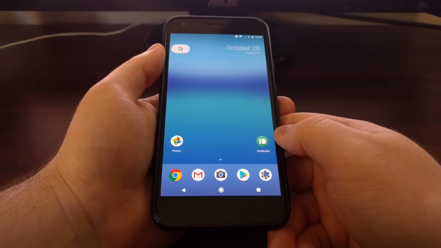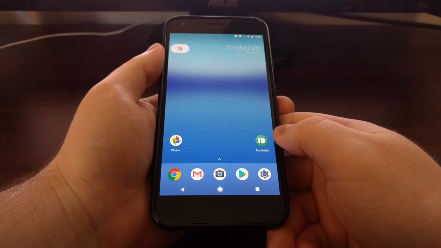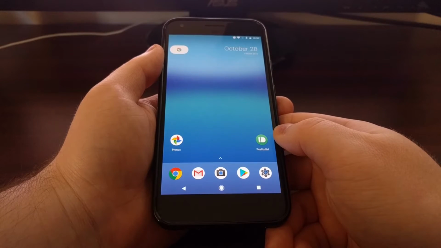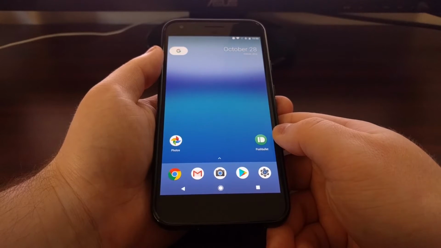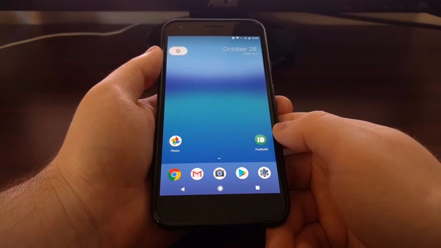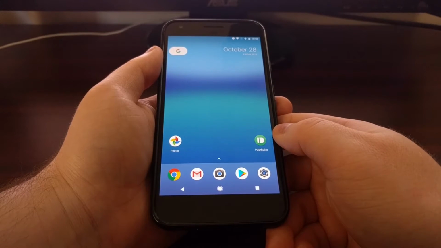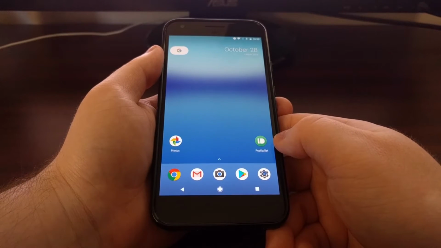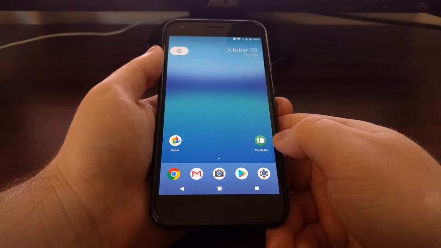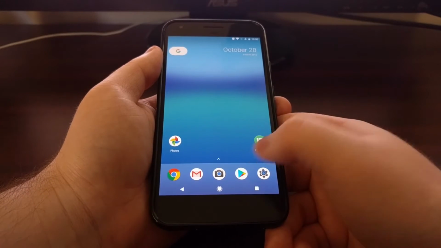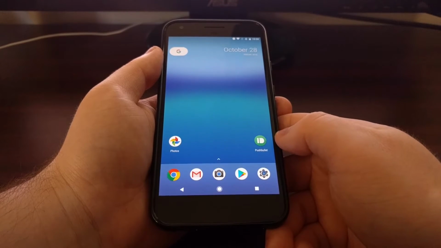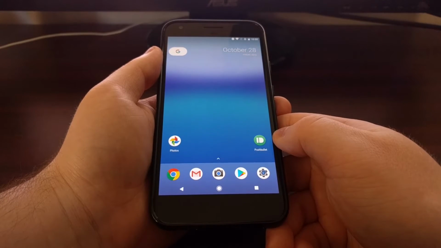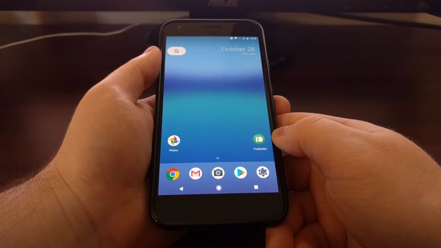There has been a tool released that will unlock both the Verizon and EE Pixel and Pixel XL. I'll be doing a tutorial about that on my website, but I won't be able to do a video guide on that because I don't have the Verizon or EE Pixel. Since I bought my Pixel from the Google Store, this will be the process that you'll need to go through in order to unlock the bootloader for this device.